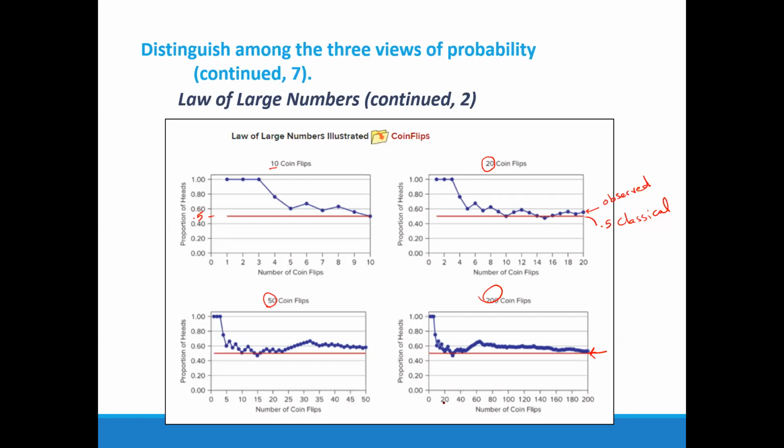Okay, but what does it mean to reach the classical? The result of the 10 trials, one of the results was 0.6 and 0.4, and the other 10 again were 0.2 and 0.8. What if I did it not out of 10 trials, but out of 100 trials, and counted how many heads and how many tails appear? The more we increase the number of trials, the empirical, the observed probability will be very close to 0.5 and 0.5, very close to the classical probability, the assumed one.